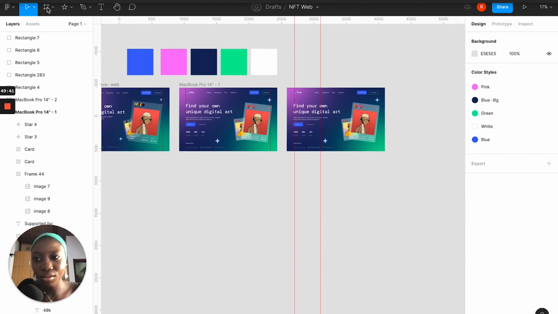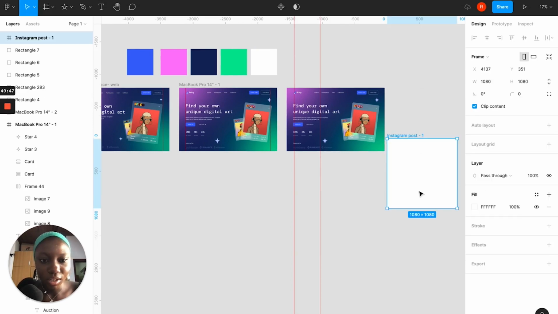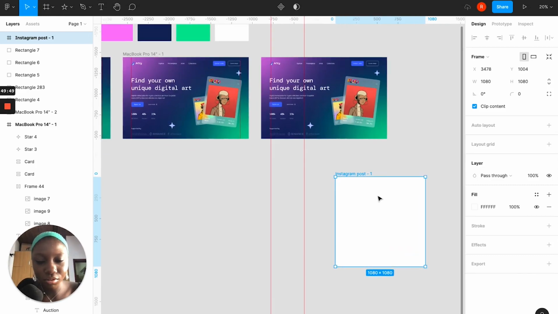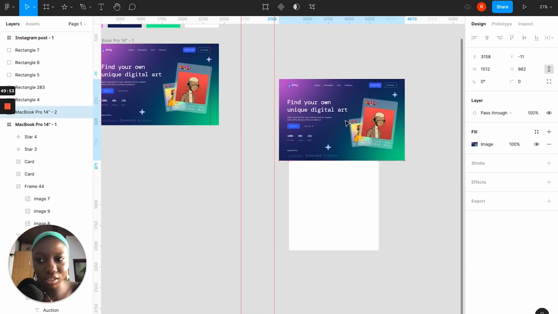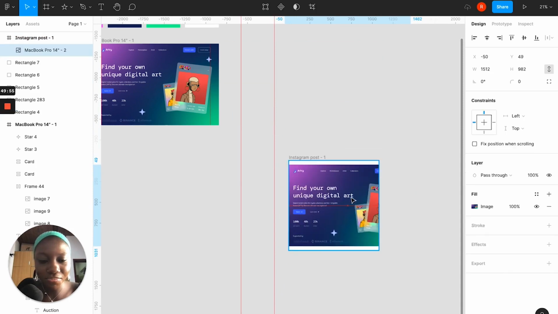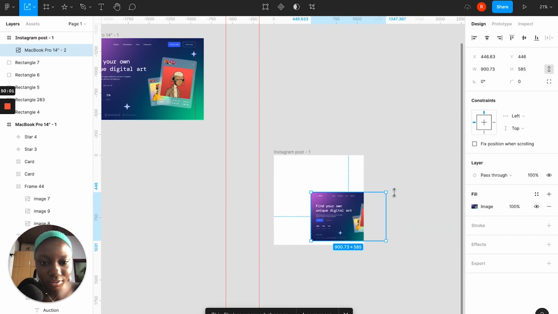Okay, so we go to Instagram posts, and what we want to do is bring our image right inside this frame, and then we'll bring the size down, scale it down. Okay, that's too much.